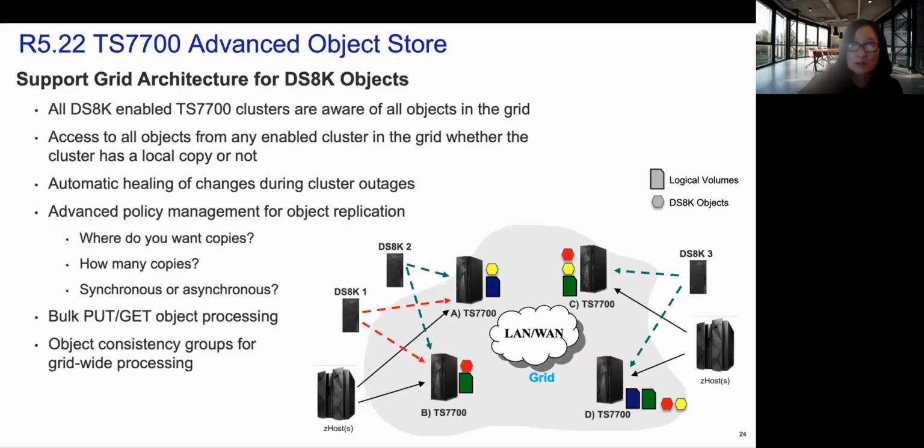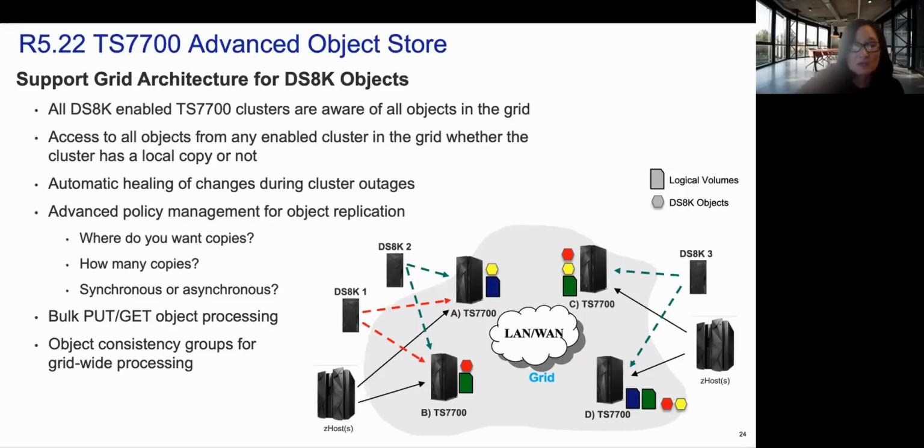And then, just like our 7700 does very well, once cluster B comes back up and is fully online, it self-discovers or self-heals. It understands that anything that was written while it was down, it updates its database system, and it's fully up and running. So if the yellow object was created while it was down, then it will be told about the yellow object when it comes back online. So again, this is very much how the grid operates with logical volumes, and we are basically doing the same thing because it works.